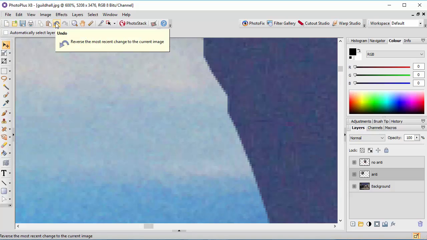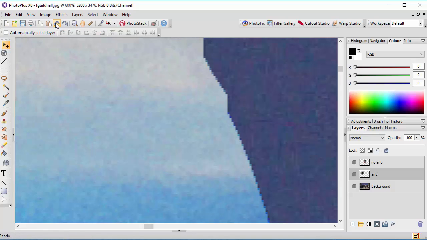And if I do the undo three times, which will get rid of defringing and bring back the black and white pixels, to my mind there's not a vast amount of difference from where we started to where we finished. But if you do need to just bring in those pixels slightly, I'm guessing that is what you can do.